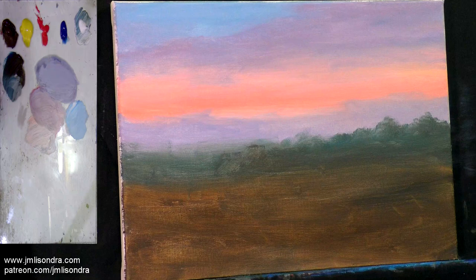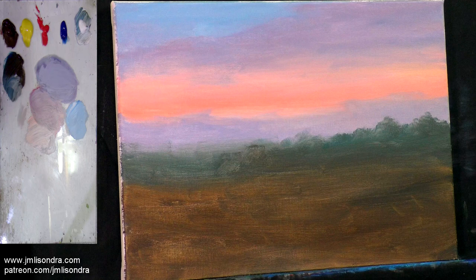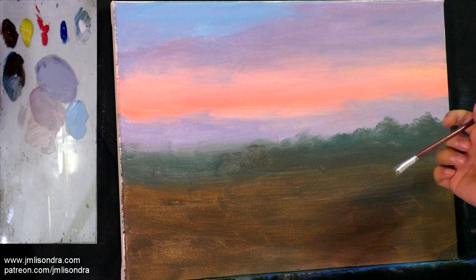Okay everyone, so I think the paint is already dry now, and I'm going to start by adding the sketch. I'm going to sketch the houses and also the backgrounds. I will be using a smaller brush. I have here the number 2 nylon flat brush. It's the smallest flat brush I have. You can use any size, everyone, as long as it's small and good enough for this.